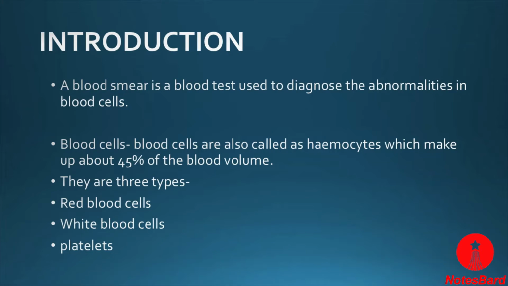So basically a blood smear is also referred to as a peripheral smear for morphology. It is an important test in the medical field, and it is used for evaluating different types of blood related dysfunctions, problems and diseases, such as those in red blood cells, white blood cells and platelets. So if any of these blood cells have any problem or any disease, this can be diagnosed by a test named blood smear.